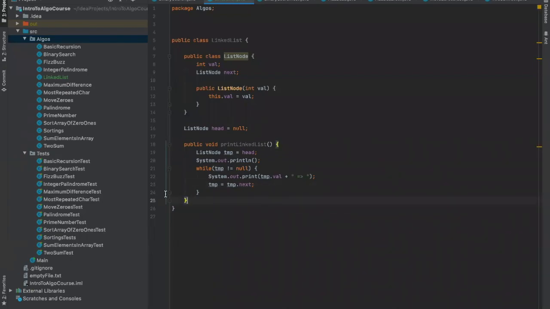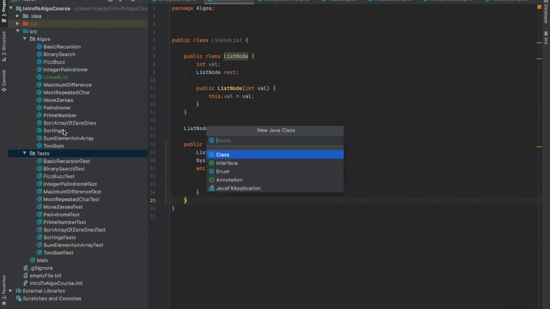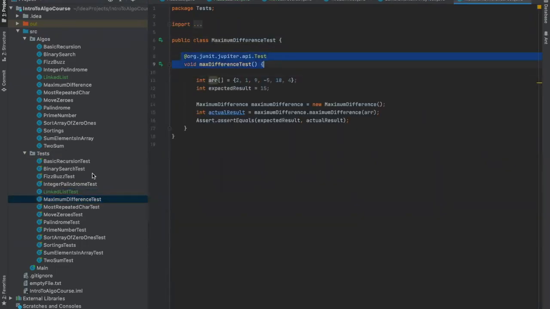Now let's double check what's going on here. So let's try to create the unit test, linked list test, which is not that easy here. Basically, I will create the linked list manually.